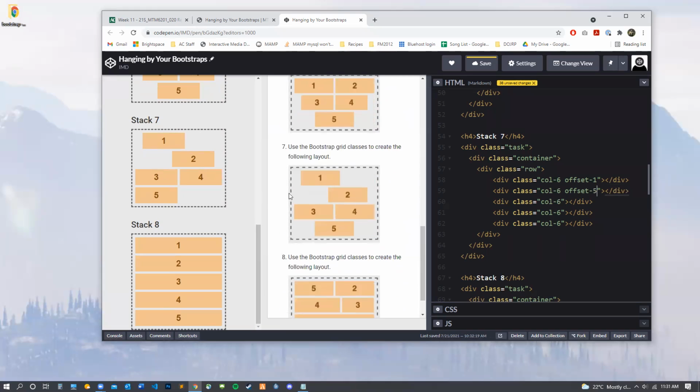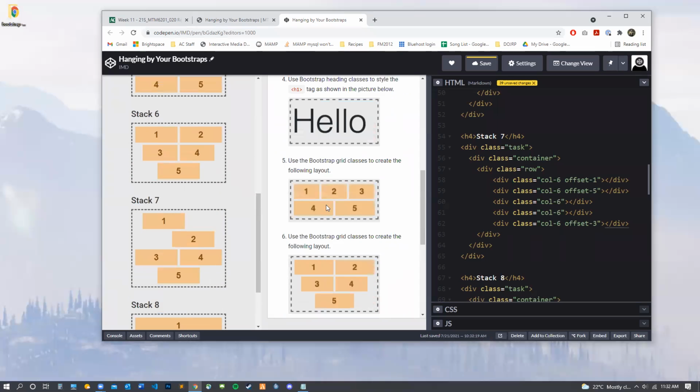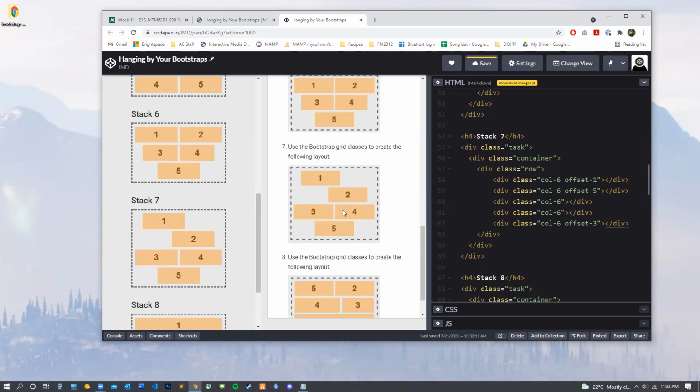That looks about right. Did you see how I came to that conclusion? It's just a visual acuity thing. I just look and say, okay, if this is 6, this must be less than that, right? So 5 looks about right to me. And of course, we see the exact same treatment for the last one. This is going to be offset of 3 for the last option. All right, that makes sense, guys?